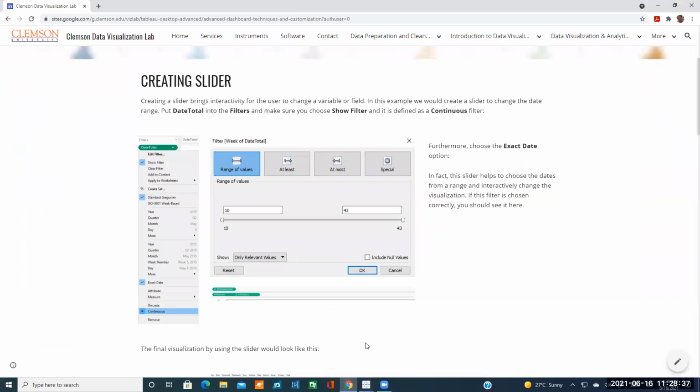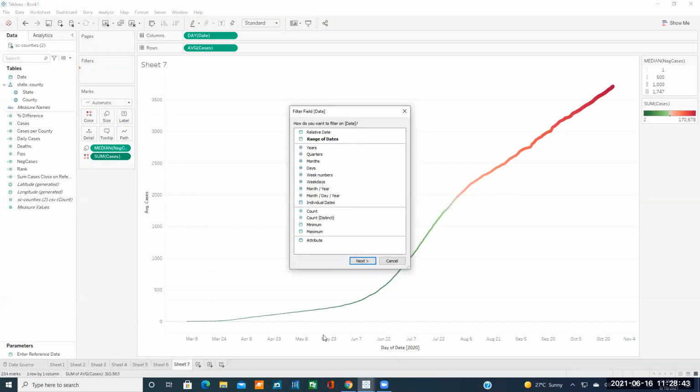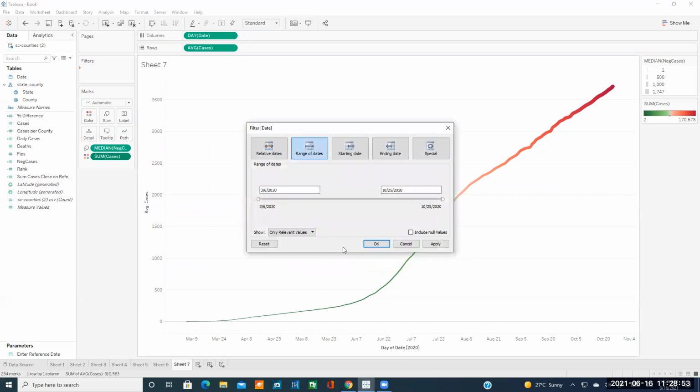And it just asks you how you want to filter. So you see that you just click on the range of dates. And here you have the range of the dates that you can use for creating that as a slider, and click on apply.